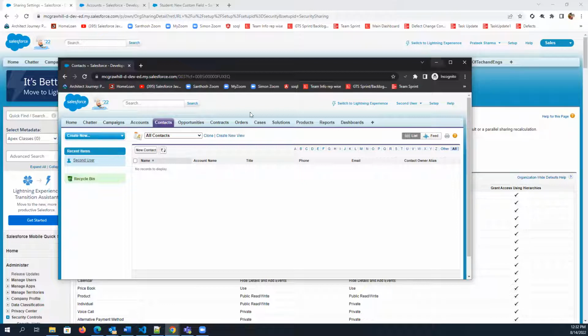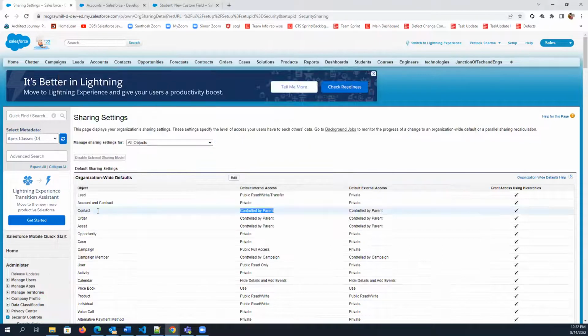So now if I make account public read write, then contact records will also be available. Clear? So now only records created by this user will be available for this user only.